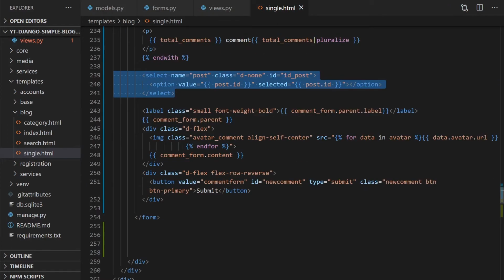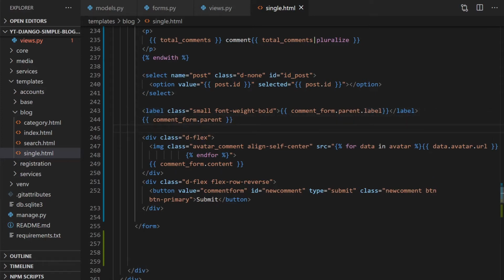Okay, so we've got that first. Then we have this label, which is going to be for the parent. So again, what you're going to find here is that we've got this comment. I've manually created this parent.